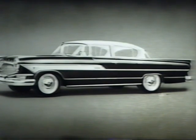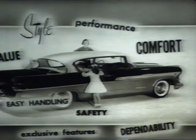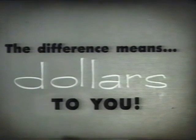They're all cars with big differences: new exciting styling, new more versatile performance, new unbeatable comfort. A car that handles easier, offers more safety and more dependability, as well as the features and options that your prospects want and need. It's the big value of the big V8s. Yes, the difference means dollars to you. Study your new Hudson, learn it, and learn to brag about it — because it's worth bragging about. When you get your prospect into your Hudson for his ride, watch him recognize the big difference and turn into a buyer for you.